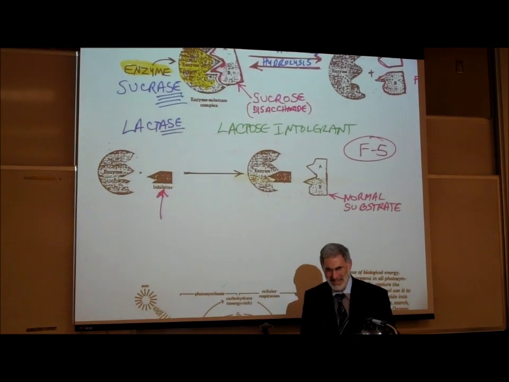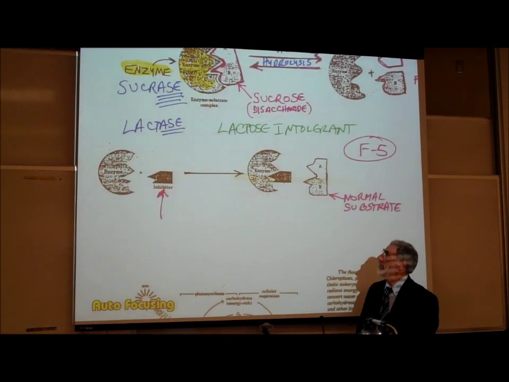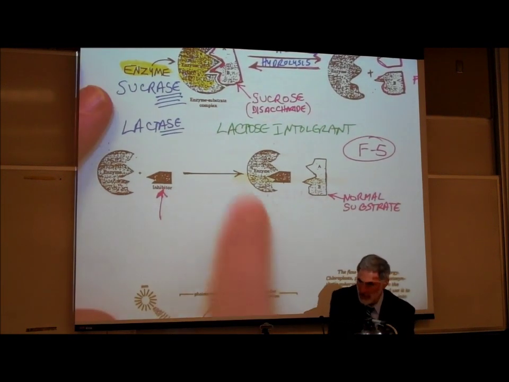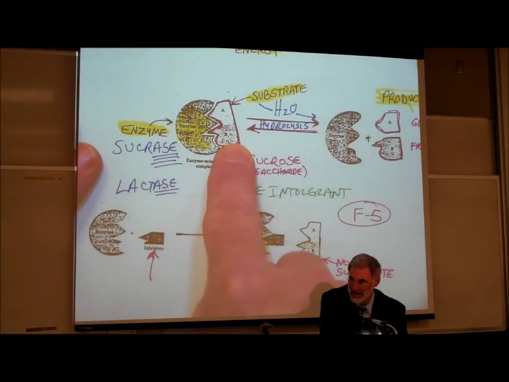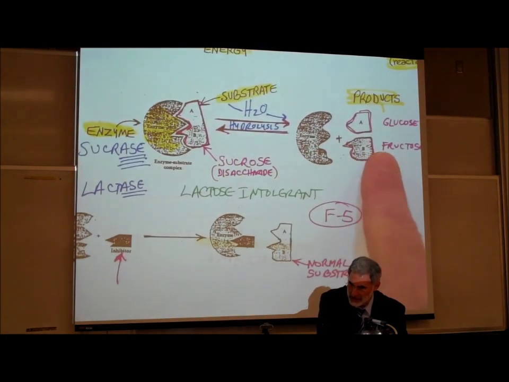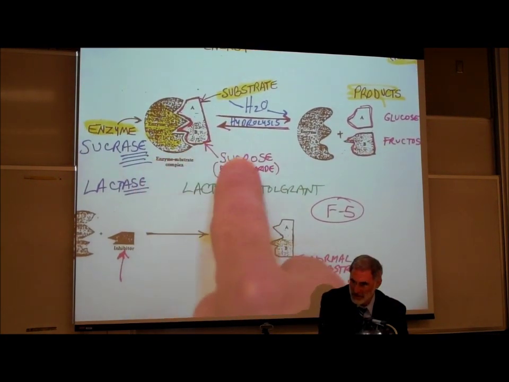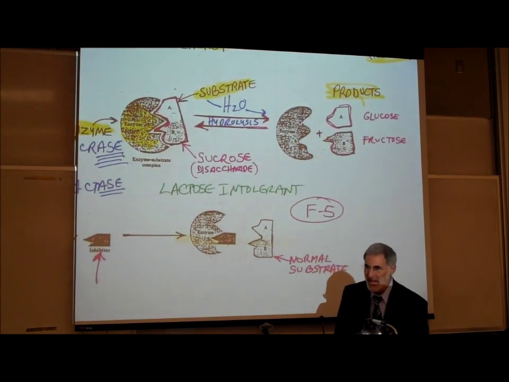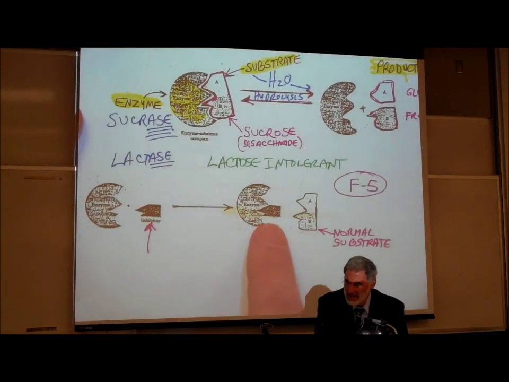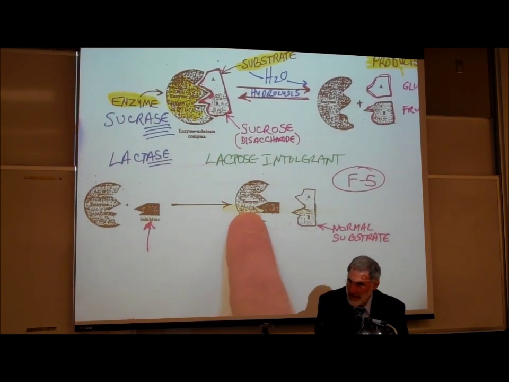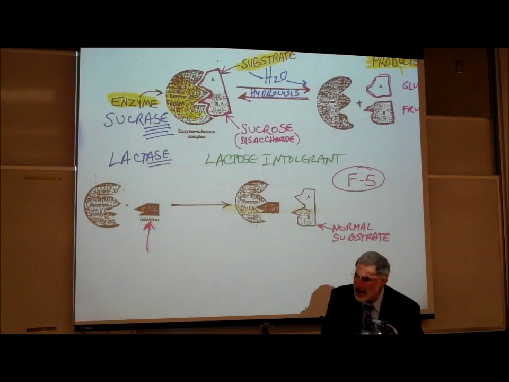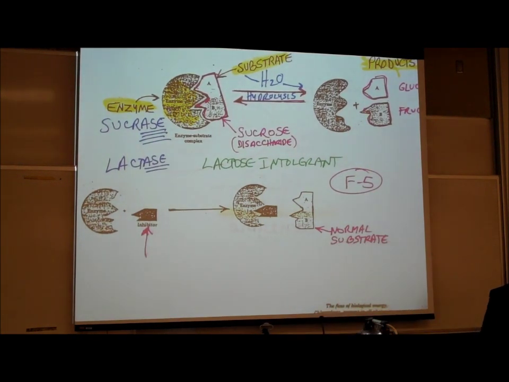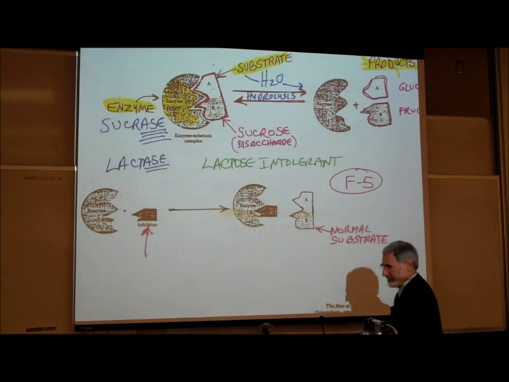You might say, can you say that again? Because I'm tired. All right, here's the idea. Enzymes normally attach to a substrate and convert it to something else. Sucrase attaches to sucrose and breaks sucrose apart into glucose and fructose. What an inhibitor does is it attaches to the enzyme and prevents the enzyme from catalyzing a chemical reaction. So enzyme inhibitors stop an enzyme from working.